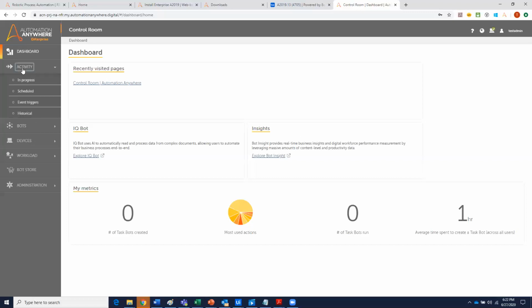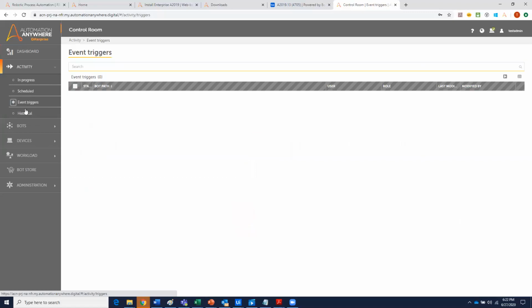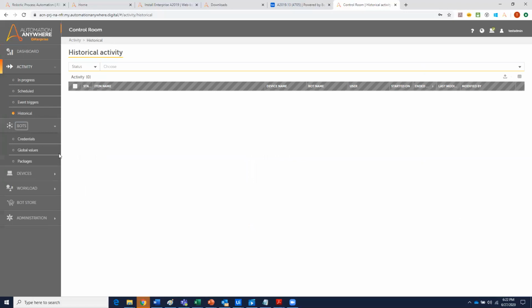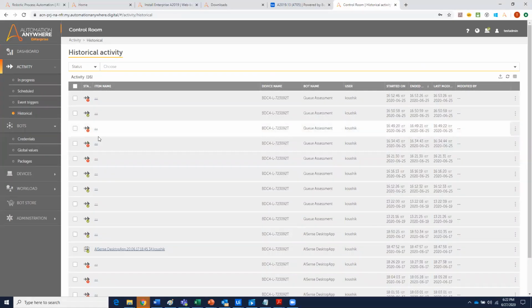Things like that are generally shown here. Then in the activities, you would be shown what are the activities in progress, what is the activity schedule. We would come into every detail later on. I am just giving an overview today. Then what are the triggers available, if you have any triggers. And if you have any bots created, those would be coming here. If you see the historical activity, you would see that some have passed, some have failed. What is the bot name where it has failed, what is the bot name where it has passed. This is some kind of audit information which it gives.